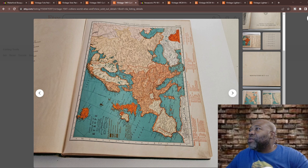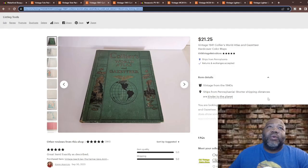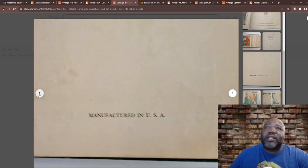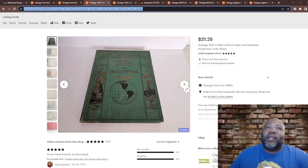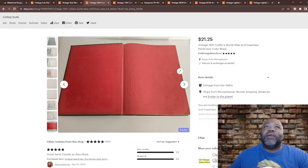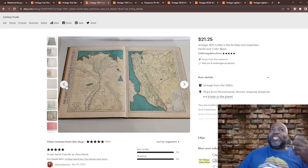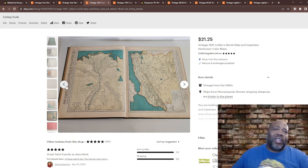The information I had was wrong — I should have read it more carefully before jumping in. Anyway, this atlas sold for $21.25. It takes up some size — not small at all. These are just real cool pieces of history. Any kind of old maps or vintage gas station maps are awesome, especially from the '40s and '30s. Globes are great too, though it can be hard to tell the good ones from the bad ones.